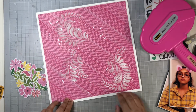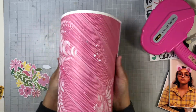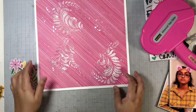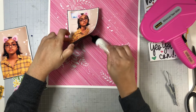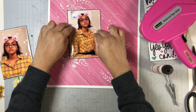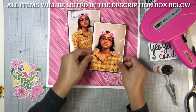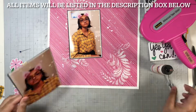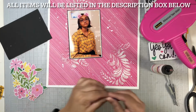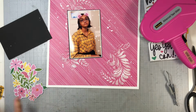So I'm adhering my pattern paper on my white cardstock now, and you can see there's hardly any warping at all on that background. And here I'm using some art glitter glue to go ahead and adhere my first photo. Now the second photo, I want to add a tiny bit of dimension with my foam adhesive. So I'm going to go ahead and add a few strips of that on the back of that photo now.